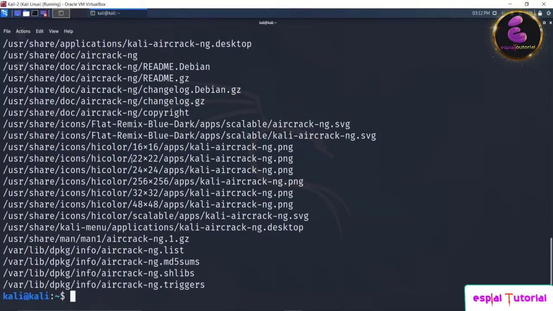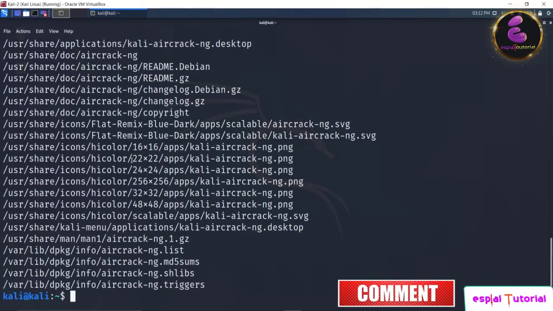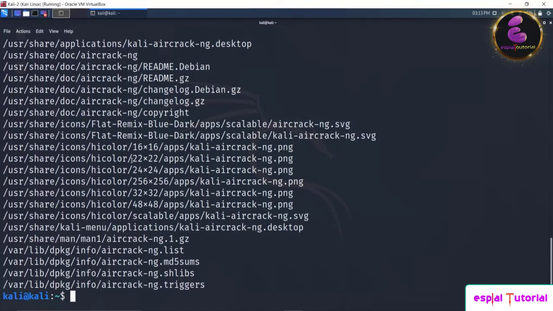Also, locate uses a database that is usually only updated once a day. So if you have just created a file a few minutes ago, or a few hours ago, it might not appear in this list until the next day because it simply updates the database once a day. It is worth knowing the disadvantages of these basic commands so you can better decide when best to use each one.